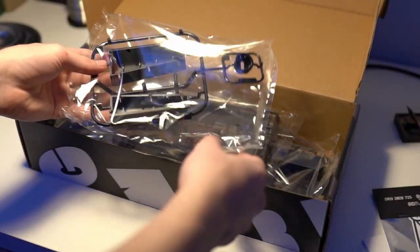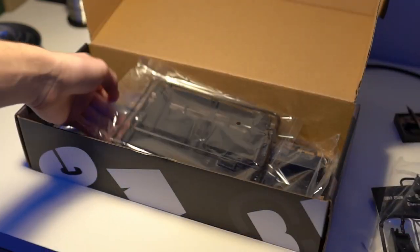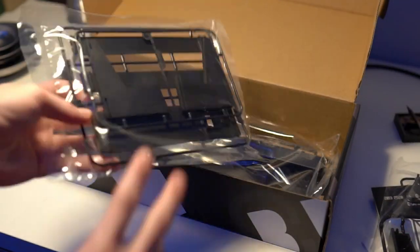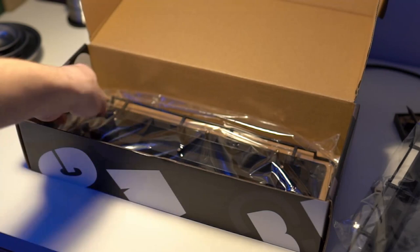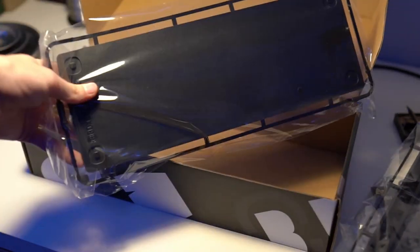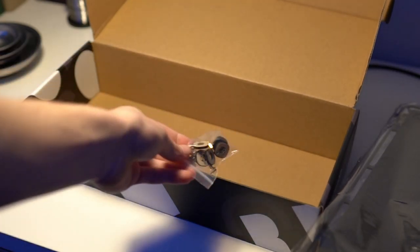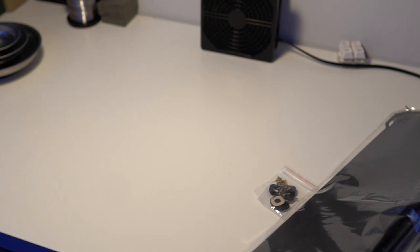The case itself costs 30 USD, which is a pretty good deal for a nice looking case such as this, so I thought I'd give it a shot. As you can see, the package came with plastic for the case and stand, nice matching sticker pack, screws, and bumper and feet for the case.